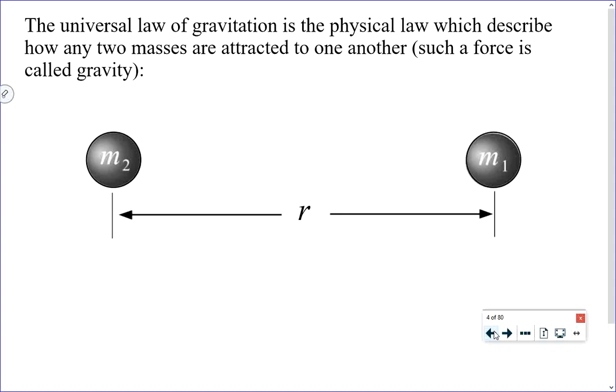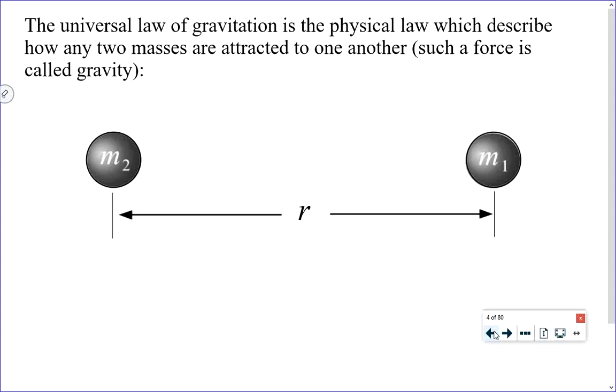Okay? And by the way, we would never be able to do this experiment here, but if you get a chance to look at an experiment testing this force of attraction in university, it's amazing. They take 2 lead balls and they hang them on a balance by a very thin wire, and they bring a third lead ball close to one of them, and the whole thing moves. You're able to pull that lead mass towards the second lead mass with the force of gravity. We're so accustomed to thinking of gravity as being this thing that is sticking us to the earth, and that is true. But it exists between any masses.